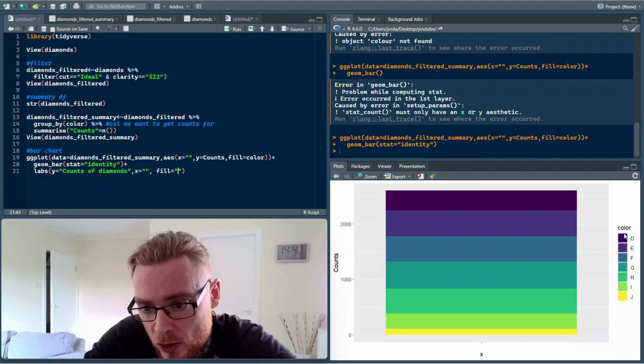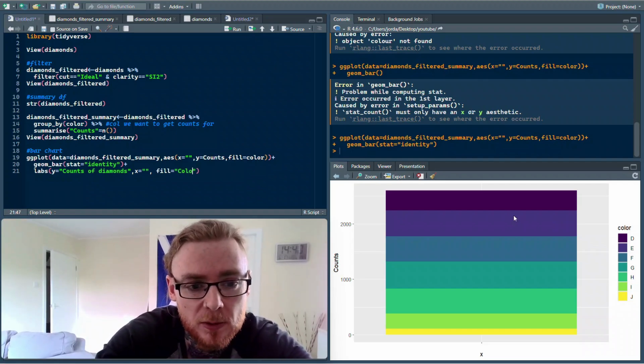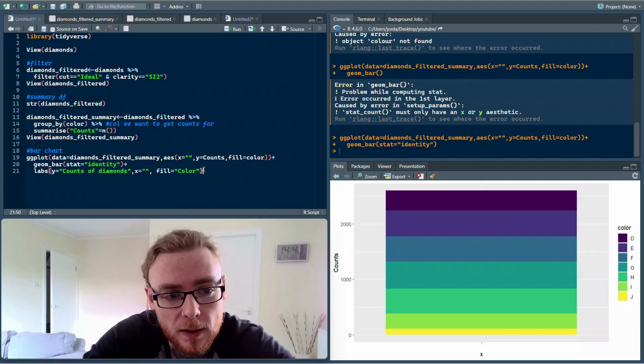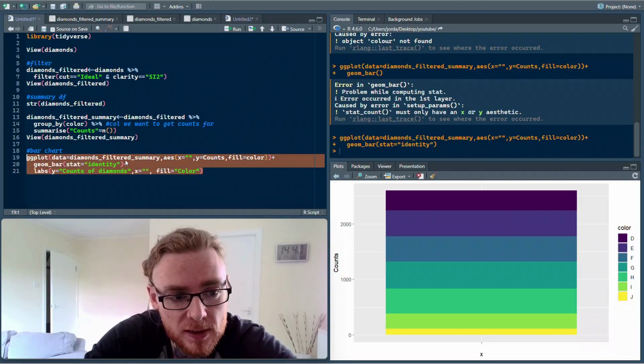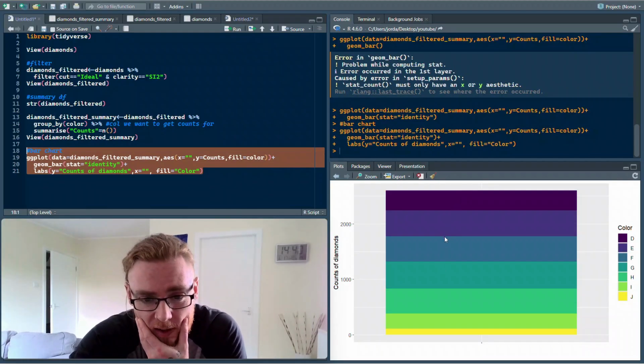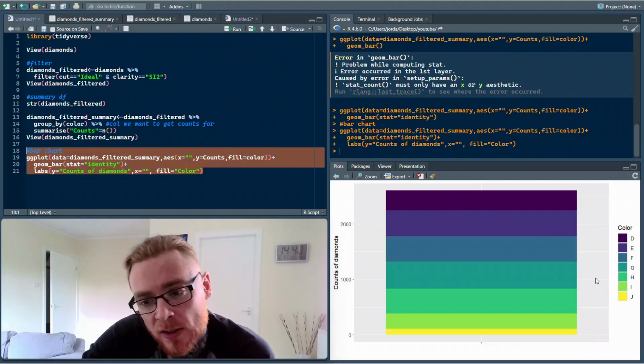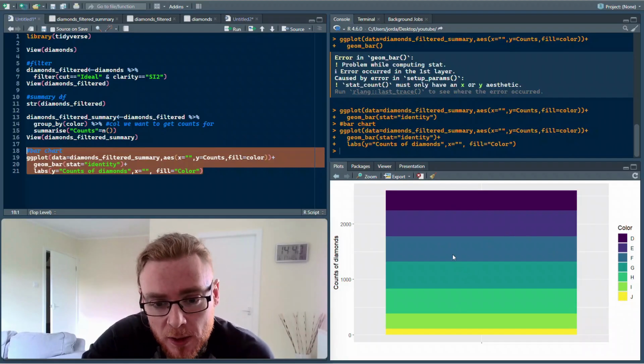That will change this word to whatever you want it to be, and we can put a capital. And so the fill is for legends there. So we're going to run this again and see the updates. We've got this stack of the counts of diamonds. Color has been turned to a capital C. The sections, with the exception of J, are very similar in size.